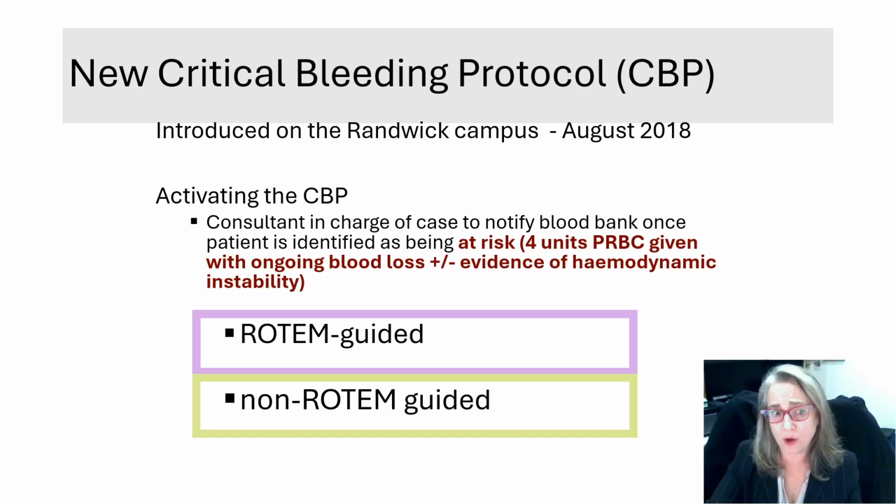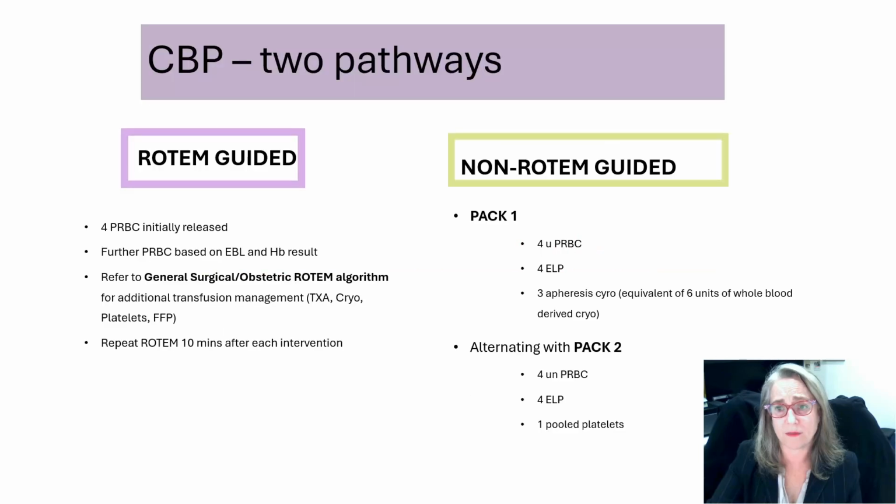And so we essentially made a plan where when you call a bleeding protocol, you are issued with 4 units of PAC cells. All you have to do is say, I'm calling a bleeding protocol, and then you will either get the PAC system or the Rotem guided system. And it works like this: with the Rotem guided, after you've got your 4 units of PAC cells, you will then refer to the algorithm. And these are all available on the intranet and on a QR code we have on the machines. And they will give you the yellow products that you need. And hopefully you've watched the video as pre-reading of this talk, which talks about the yellow and red products.